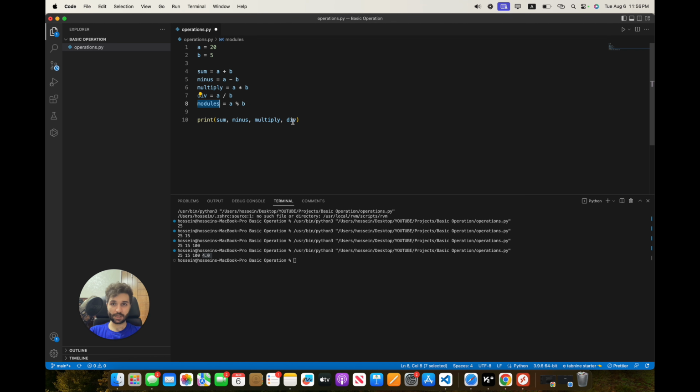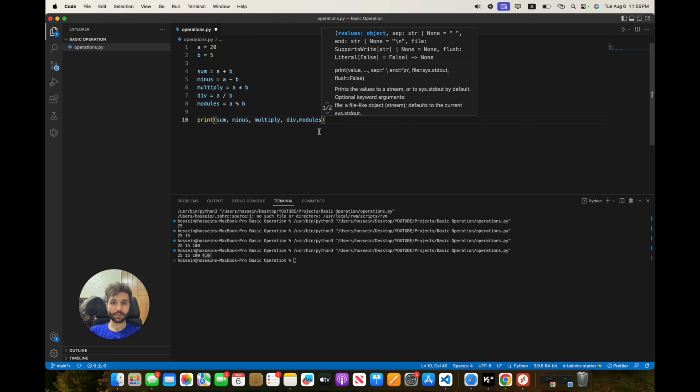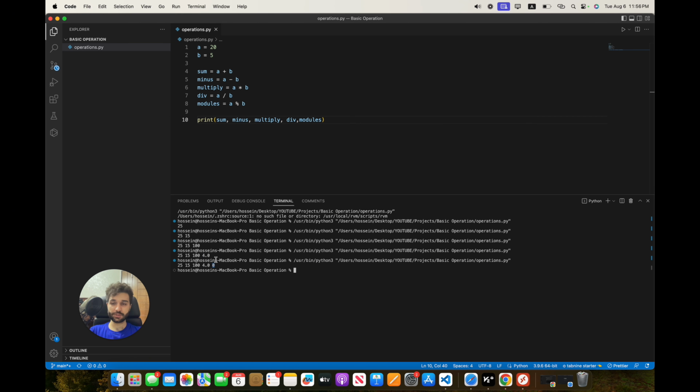Let me print it out next to div, and it will be 0. You should know the difference between division and modulus. With this slash, we will calculate the division, and with this percentage sign, we will calculate the modulus.